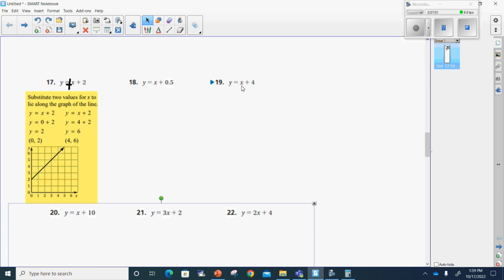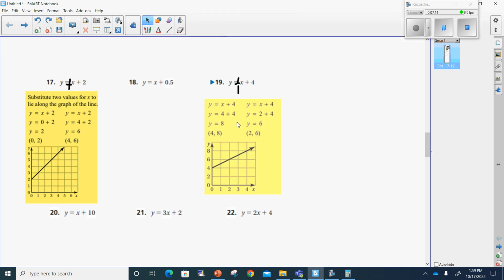Number 19 is easy, because once again, we're going up 1 and over 1. This time we're starting at 4. So remember, we're going to start at number 4 here, and then we're going to go up 1 and over 1. You might be thinking, Mr. Mendez, they went up more. Look, this is a 6 next. They went up by 2s here. So actually, this is 5, right? And I would put this at 5. So they went up 1, over 1, up 1, over 1, up 1, over 1, up 1, over 1.